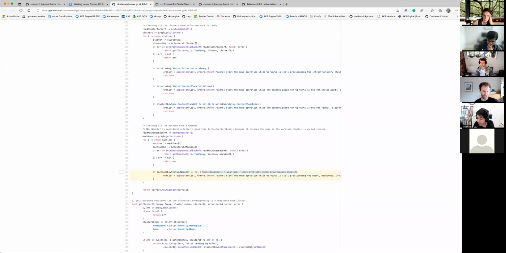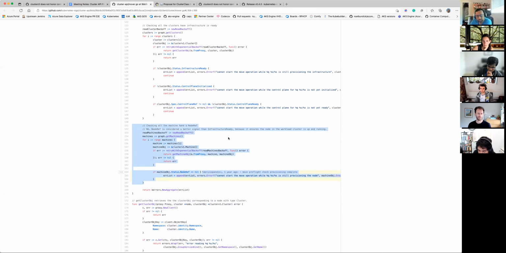Okay, should I start a Slack thread, or should I open an issue? Open an issue. I think that's more resilient. But yeah, I think we do check the control plane is initialized, but we don't check for the control plane nodes specifically. This is code that is, like Nadir said, pretty old-ish, so it's possible that it hasn't been updated to use the latest info we have.